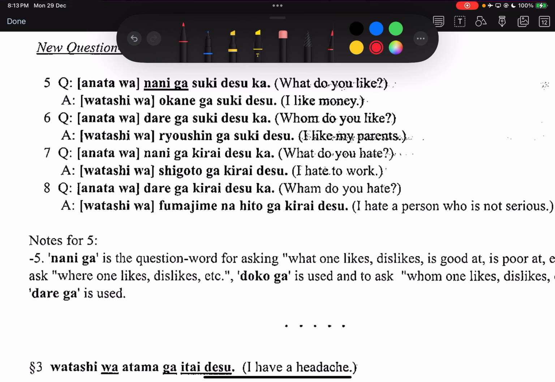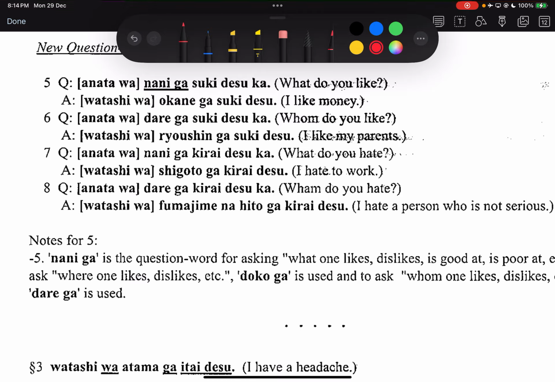Dare ga suki desu ka? So now we change from nani to dare. So dare ga suki desu ka? So who do you like? But that is not an object anymore. Our object is still okay. You see the anata wa. So anata wa is the subject, right? That means about you. So I'm asking you, what object do you like? But in this case, it's not really an object, right? It's not really things that you can own. It can also be a person. It can be a car, it can be a person that you want to possess, that you want to have. So dare is basically asking who do you like. So in this case, dare is our object.